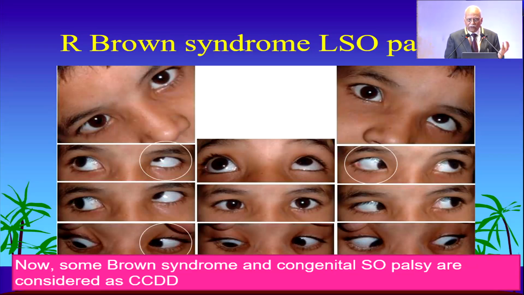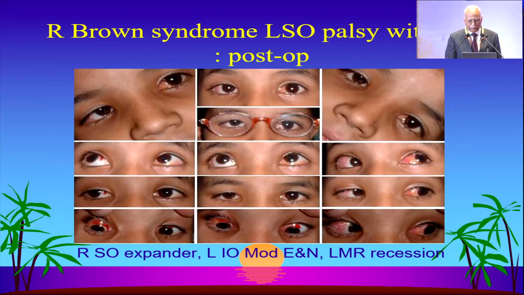Sometimes you may have a Brown's in one eye and the other eye is having a superior oblique palsy. It may appear very odd, they are opposites, but it's not. Because the Brown syndrome, there is a problem again with the superior oblique. It's a fibrotic or a tight superior oblique. On the other side, it may become so fibrous at times, it may snap and it will give rise to a superior oblique palsy. And sometimes some iatrogenic superior oblique palsy you may see if somebody has done a superior oblique free tenotomies. So that you have to keep in mind.